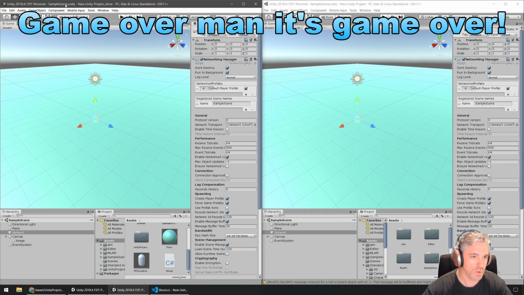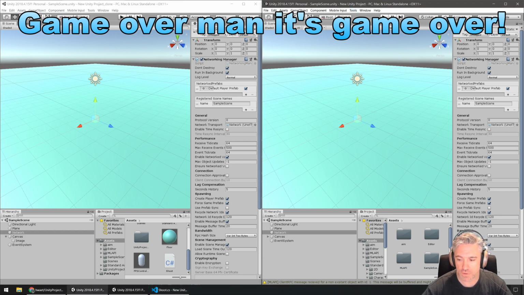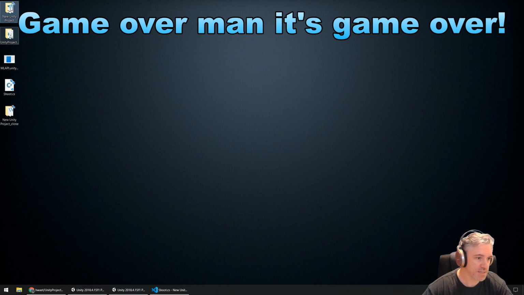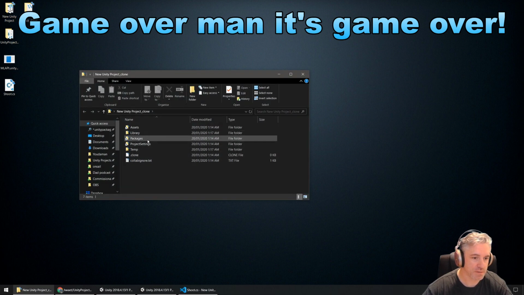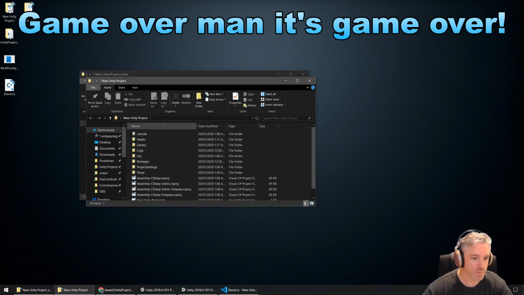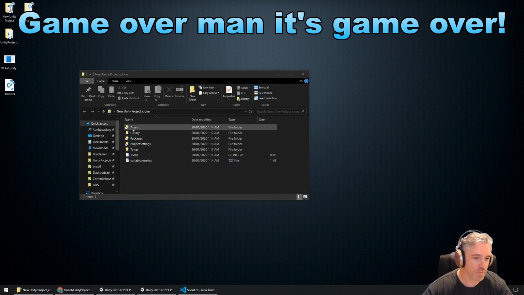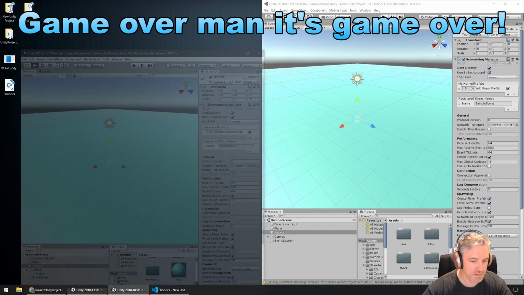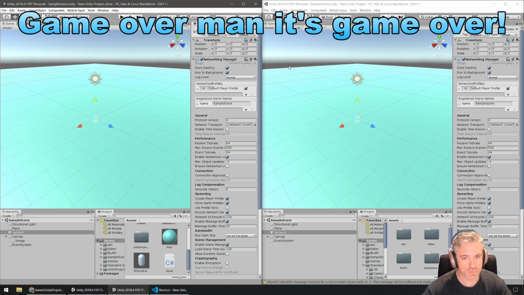You'll notice one's actually called new Unity project underscore clone, and the other one's called new Unity project. And if you look on the desktop, you can see that it's actually got the two folders there. Now, this second one here is pretty much just links to this first one. So this is the real project with all of the files. And this second one has what are called sim links to certain folders, so that if you update files in one or the other, the other instance of Unity will pick that up and ask you to reload the scene. So that's quite handy, and it's really good for testing network games.